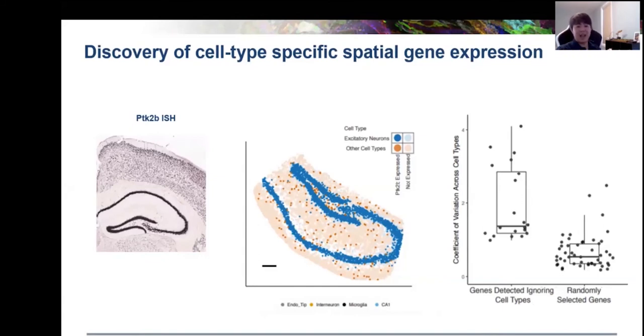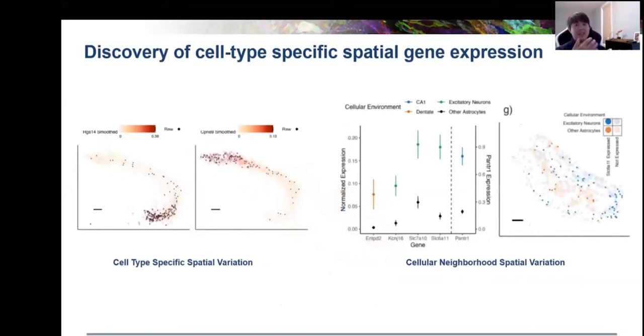What we really want to find out is how much of the variance in gene expression within a cell type is a function of the cell's spatial localization and of tissue organization, right? And so there you need to discover gene expression variation within a cell type. And using RCTD, we're beginning to be able to do that. So for example, once we condition on cell types, we can discover within cell type spatial variation. For example, here in CA3 neurons, I'm just showing you two example genes which define different subregions of CA3 that you can discover once you deconvolve the cell types from the spatial data.